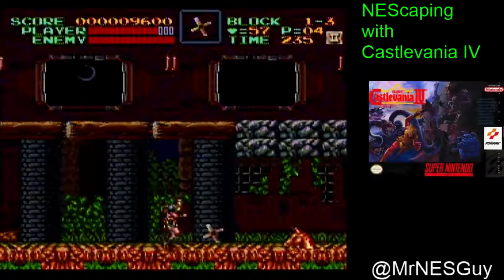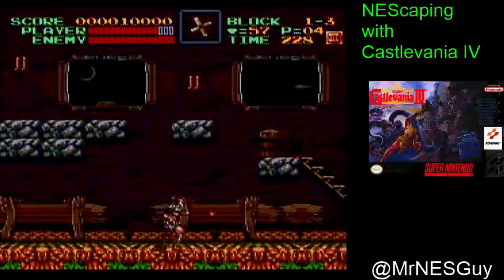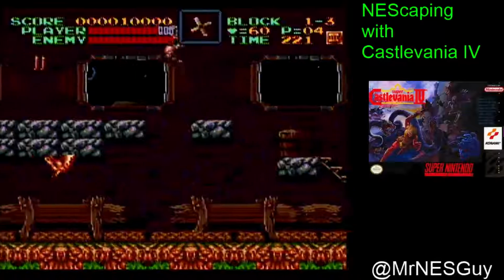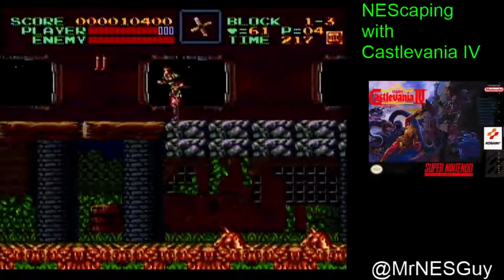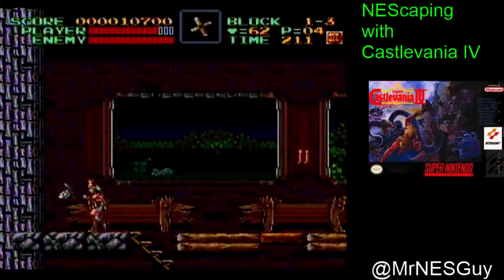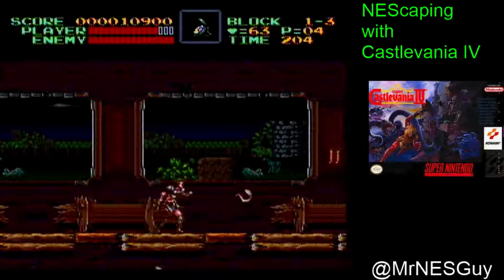And in the stables now, there's the triple shot. Some spectral horses. There's the moon over there again. Grab some more hearts. Whoops, and there goes the boomerang. You gotta be careful when you grab stuff, because if you grab a new weapon, your old one's gone.